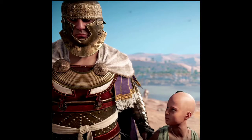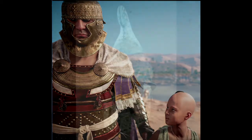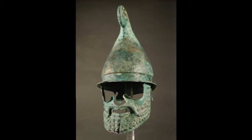The helmet that they have in the game is kind of a fantasy-inspired design. It looks almost like a Roman imperial Gallic helmet with the cheek pieces fused together or something. Here I've got a picture of a historical example of a helmet that looks kind of similar and would be more suitable. It's a Thracian-style helmet, and it has this cool face protection in the shape of a beard. I just think that's an awesome-looking helmet. It'd be kind of cool to see that in the game instead of the fantasy helmet.